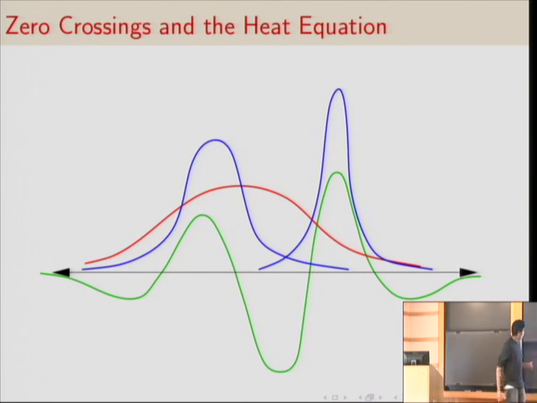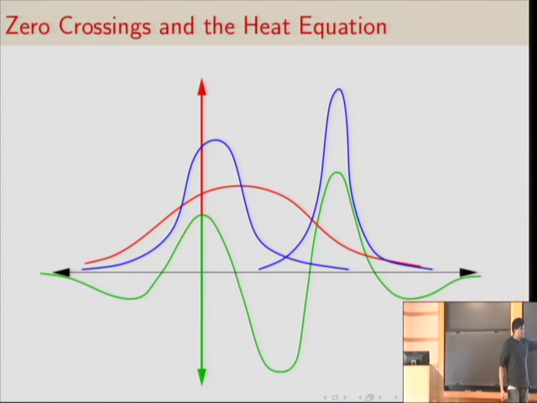But this will be a little bit sketchy in terms of real analysis, but you can make it work. How many 0 crossings do you add when you add a delta function? You can add at most 2, 1 on the way up and 1 on the way back down. So in fact, this linear combination of 4 Gaussians has at most 6 0 crossings.